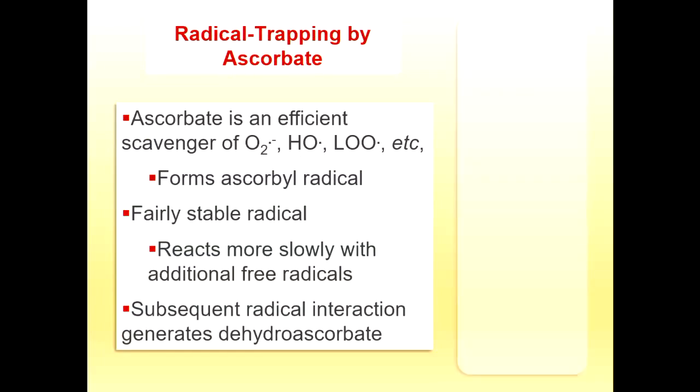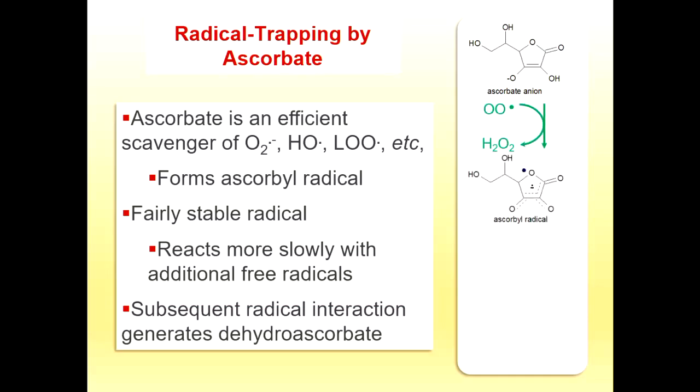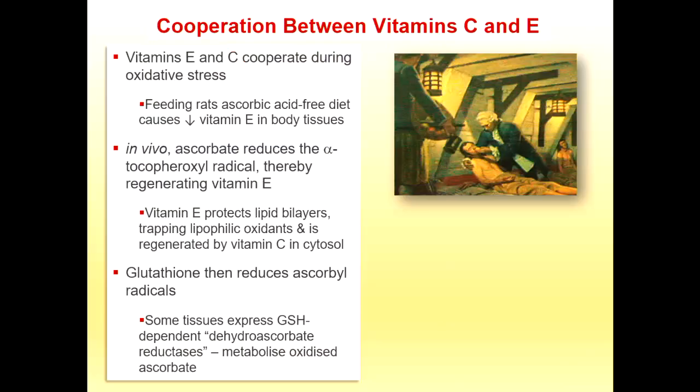Well, it's a bit like we saw with alpha tocopherol. Ascorbate can trap a couple of free radical species, in this case superoxide radicals, and convert them to hydrogen peroxide, which is then detoxicated by catalase, and so 2 radicals can be trapped by a given ascorbate molecule to form dehydroascorbate. The first step is the fastest one in chemical kinetics.